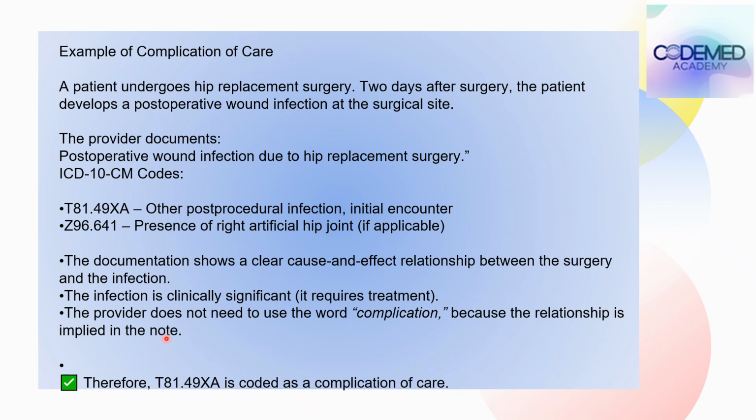The provider does not need to use the word complication because the relationship is implied in the note. If you read this sentence, he did not use the word post-operative complication. He said post-operative wound infection. So he doesn't have to use the word complication, but this statement is clear for you to understand that there is a cause and effect relationship between the surgery and this wound infection, and therefore it is coded as a complication of care.